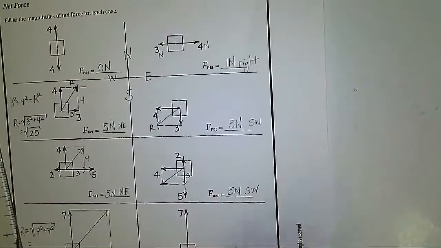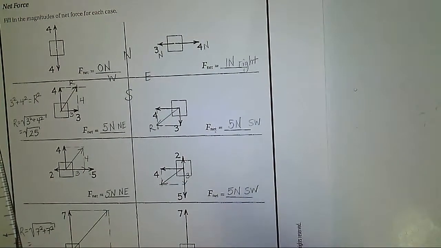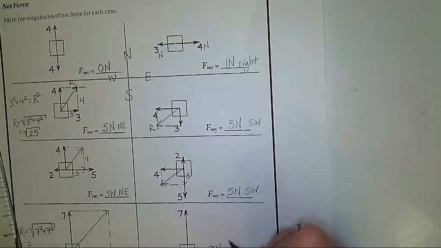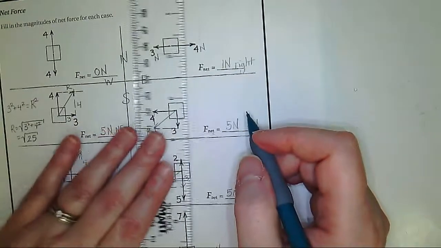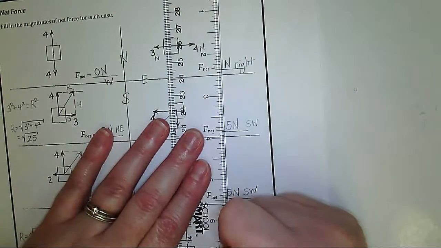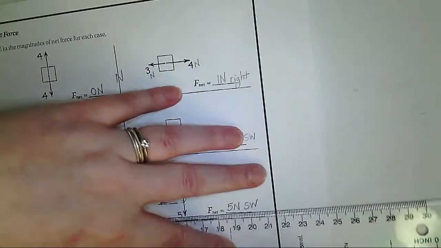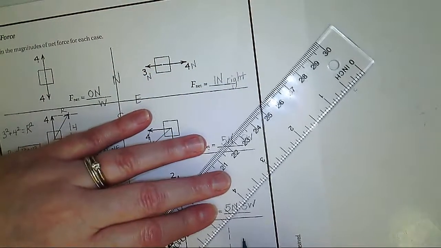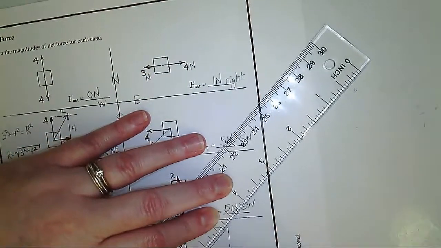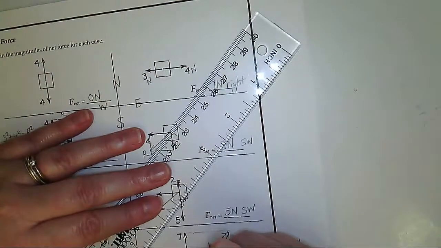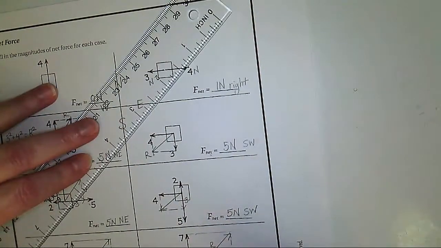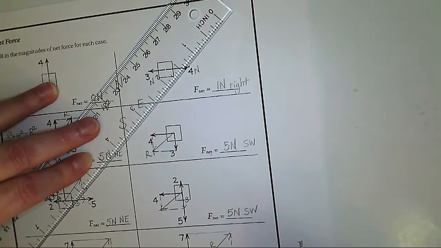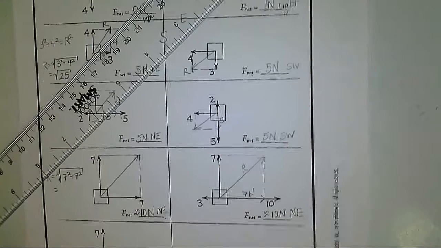Notice, you guys, again, this is going to end up being the same, right? Because 10 minus 3 is going to be 7 newtons, right? So I'm going to get that same thing again with my parallelogram. So here's my resultant. So it's going to be about 10 newtons again, and it's northeast again, same direction. These two are more complicated.